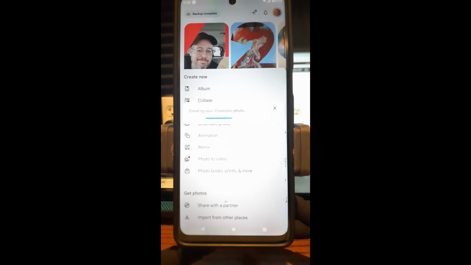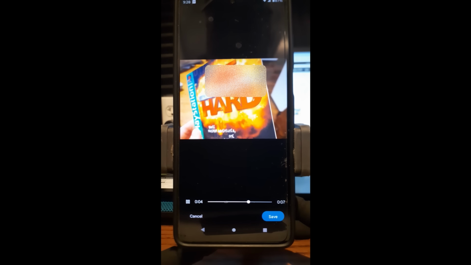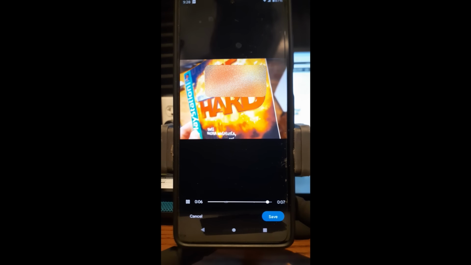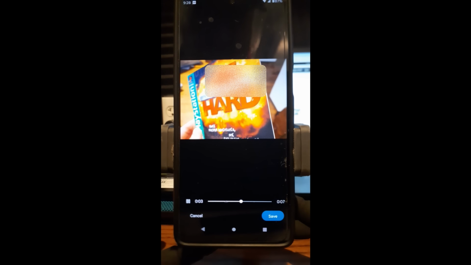We're going to give it a minute. There's some editing you can do in here too, so it's not done yet, but we'll see. It's thinking about it. Then I'll show you how you can get into the editing part of it. But there we go. Boom. See how it dramatically moves in like a cinematic thing? That's exactly what we did on this one, so it's doing all that cool stuff.